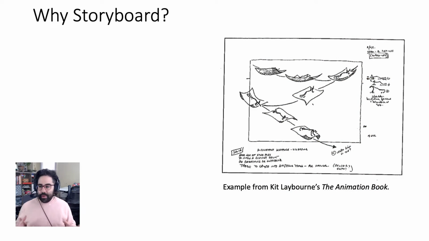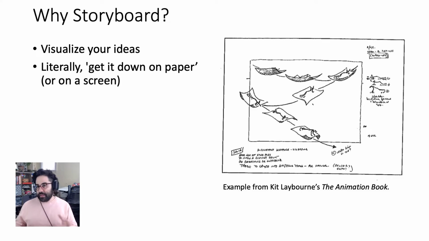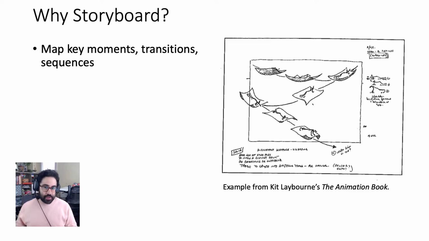So we know a little bit about what a storyboard is. Let's talk about why we would use a storyboard in planning a piece of time-based media. First and foremost, a storyboard helps to visualize your ideas. You're literally getting things down on paper or out onto a screen so that you can see them and think them through. Storyboarding helps you to map the key moments or transitions or sequences in a film, animation, game, or performance.